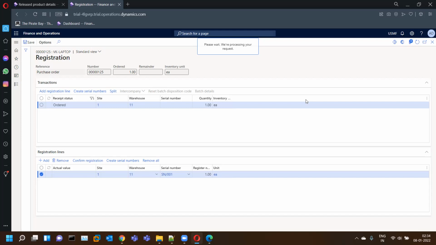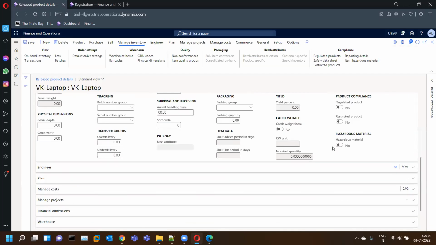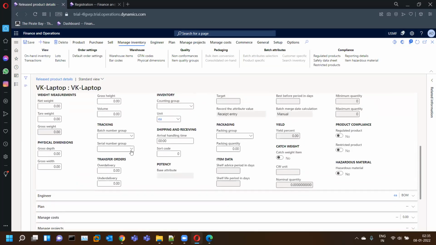No, it's really taking a lot of time. This should not take this long. Meanwhile, I'll try to create another serial number group. Same process. Let me try to create one so that we can see this in action too.